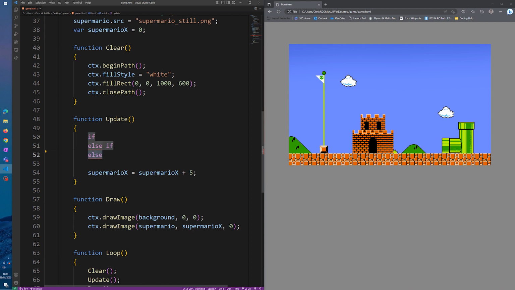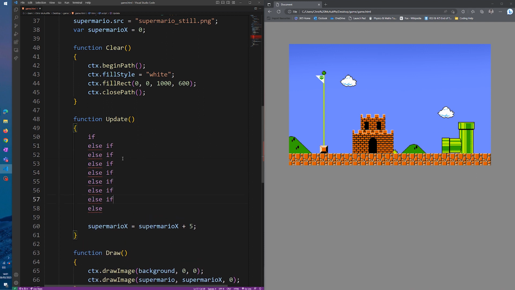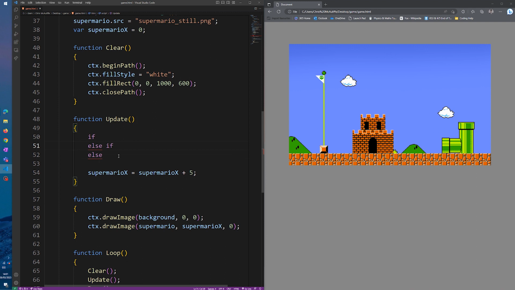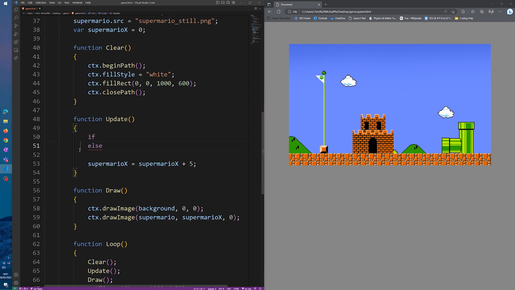You can also have else. Else goes at the very, very bottom of a selection block. And it's like a bucket that sits at the bottom and catches every command or every condition that wasn't true. Else doesn't have to be there, but it always has to go at the very bottom. You can only have one if, you can only have one else, but you can have an infinite amount of else ifs. Keep in mind, if you don't have else if, you can still have else, but it has to go at the very bottom.